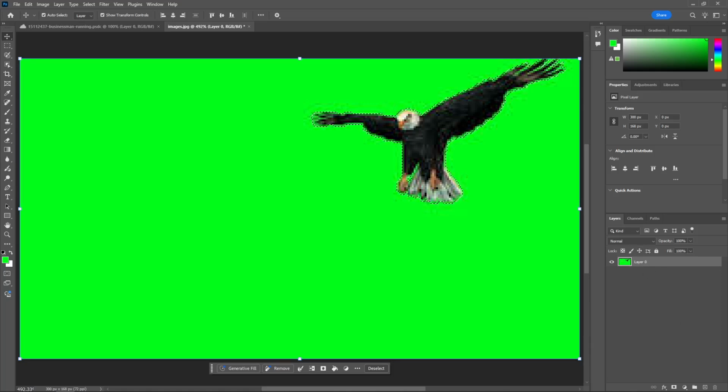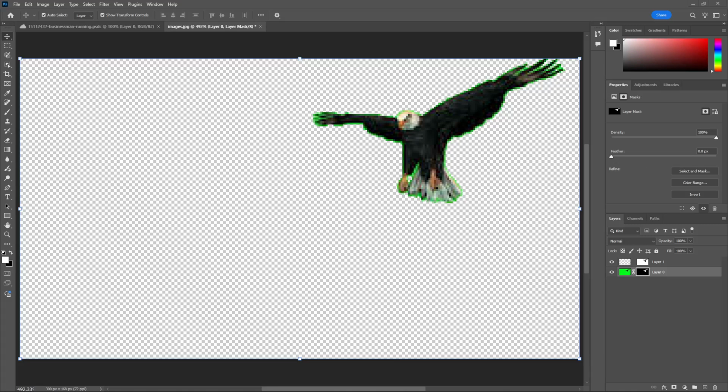At this stage, you're ready to get creative. You can now place a new background underneath your subject. Simply drag in a new image layer into Photoshop and position it below your subject layer. This allows your newly cut out subject to seamlessly integrate with the new background you've chosen.